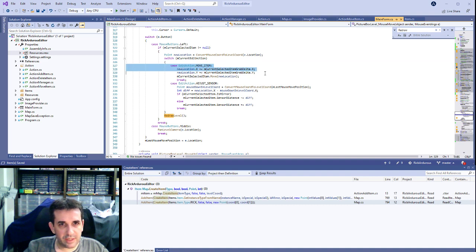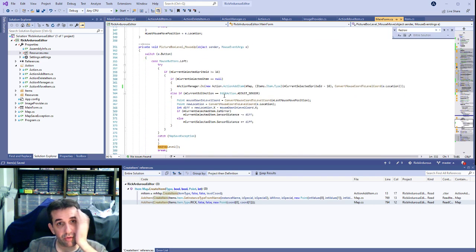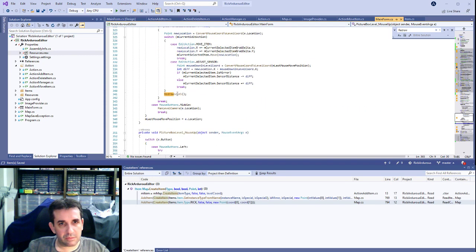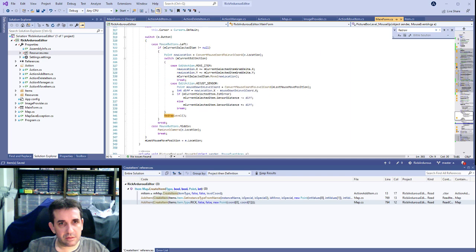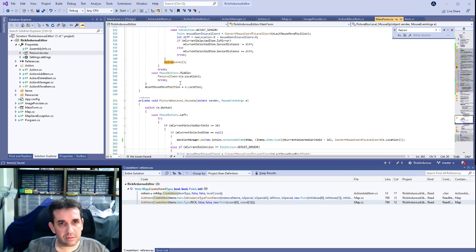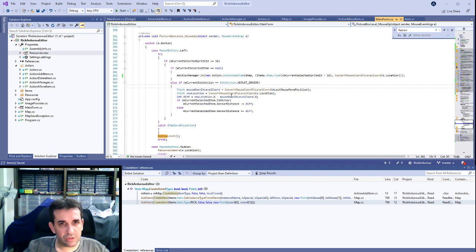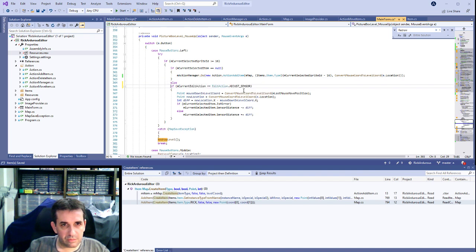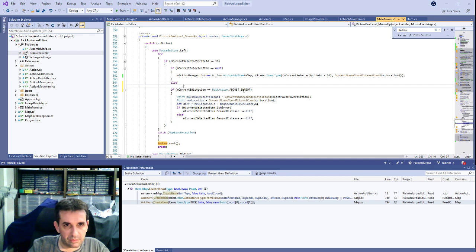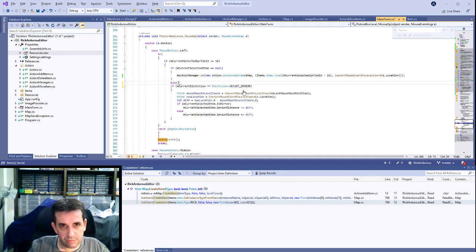So I think I need this case in the mouse up. Else, should have a switch. Oops.